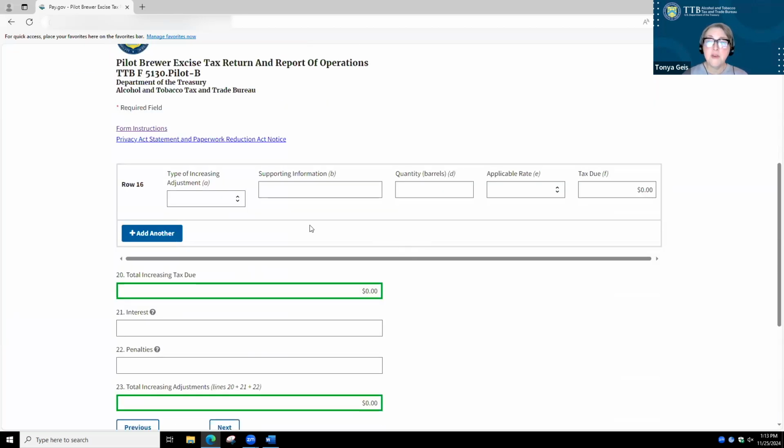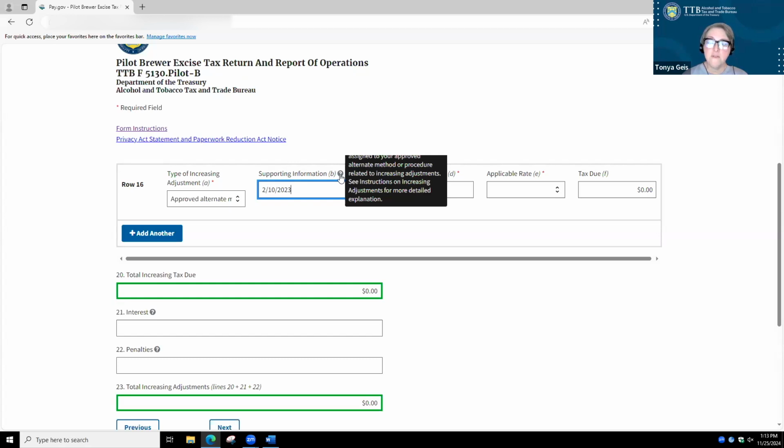There are 3 types of increasing adjustments available to select in this field: approved alternate method, failure to obtain proof of export within 90 days, and unexplained shortages. After selecting the type of increasing adjustment, tab over to provide your supporting information. Place your mouse over the question mark or refer to the instructions if you are unsure what type of supporting information is needed.